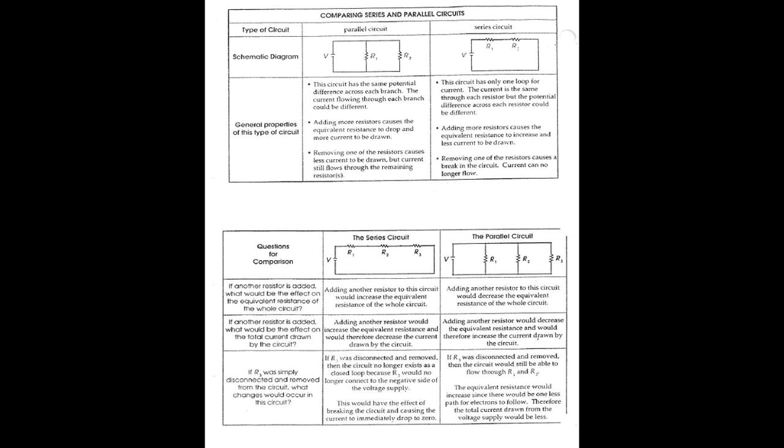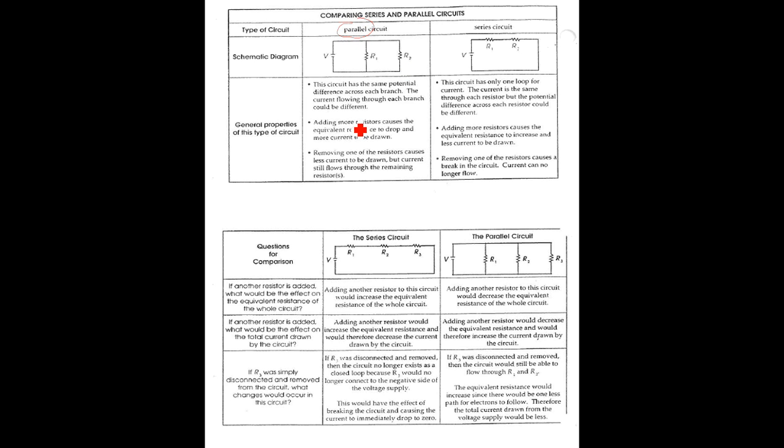So these two tables here nicely compare series and parallel circuits. A couple of things that I already mentioned. So this is as simple as we can possibly make it for the parallel and the series circuits. In this case, we have the resistors that are in parallel or in series rather than the batteries, and you need to show a minimum of two. So for this first one on the left-hand side, this is for the parallel, and we have two smaller loops, or we have branches. So that is the key.